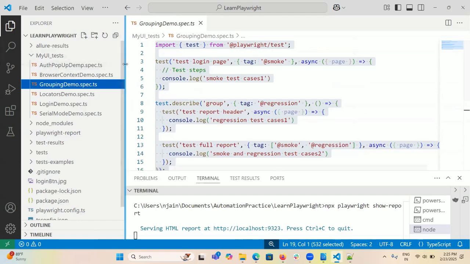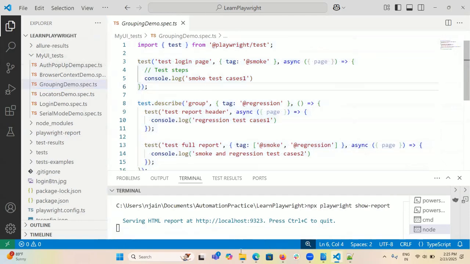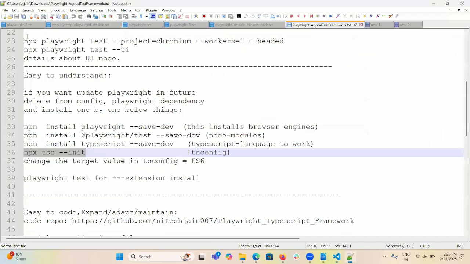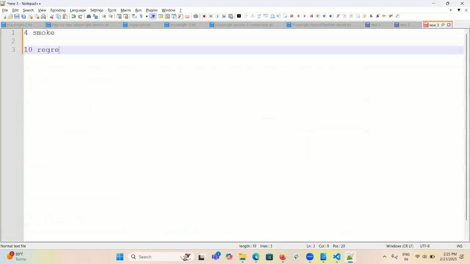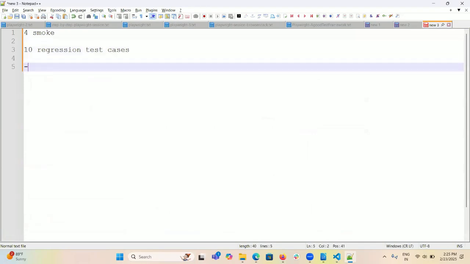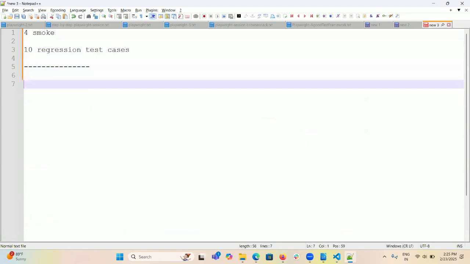You may have a question: let's say there are a lot of test cases, right? I have 4 smoke test cases, 10 regression test cases, and for my releases, I want to run, as of now, for my smoke testing, smoke check only.